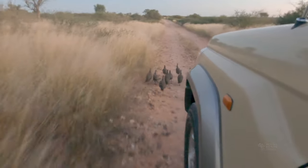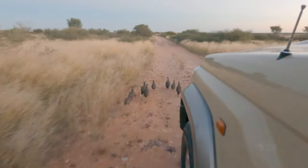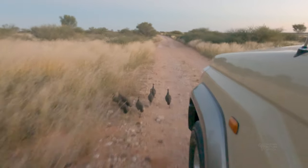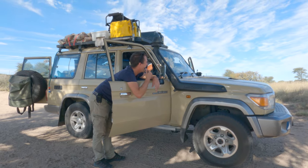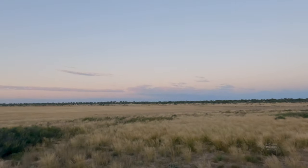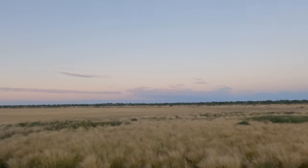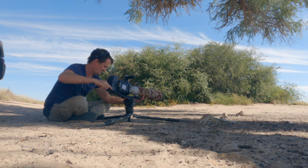From the entrance gate campsite, we moved up to Leshalawaho campsite number 3. This is a beautiful campsite overlooking the pan. It even has a shower with running water, but despite this luxury, there were no mirrors in the ablutions. The Leshalawaho waterhole was not working, so there was not a lot of game on the pan, but we did film some of the smaller creatures that visited our campsite.